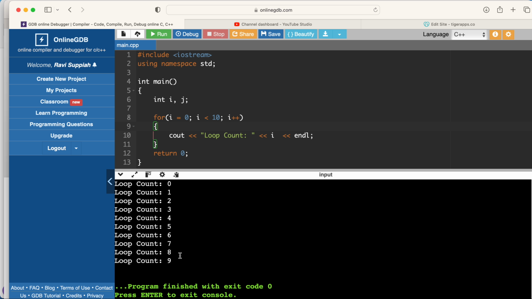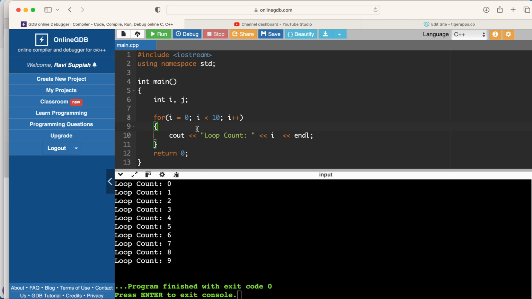Now, in some cases, when you have a loop that runs multiple times, for specific iteration values you may want to do something different. In this case, for all 10 iterations, I want to print out this statement. But what if when i is, let's say, 5 or 6, I do not want to print this statement?